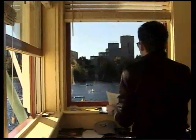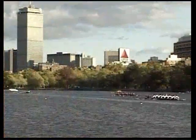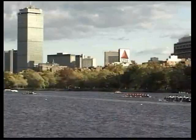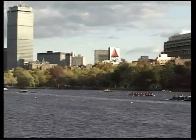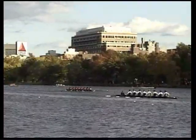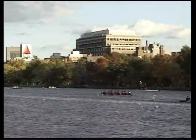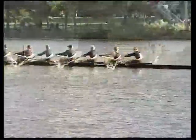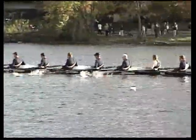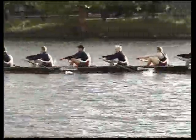St. Mary's Road. Thank you. Moseley Boat Club. Full pressure Moseley. Let's go to full pressure Moseley. Ease off Syracuse. Ease off Syracuse. Princeton Training Center. Full pressure. Row.